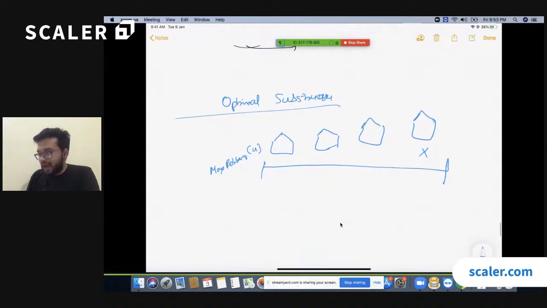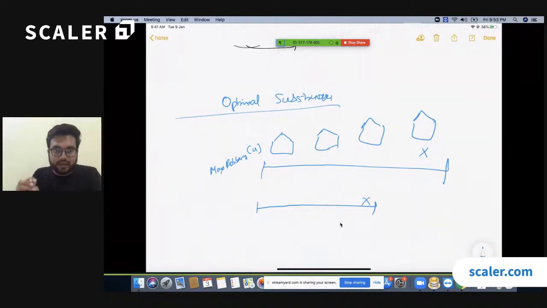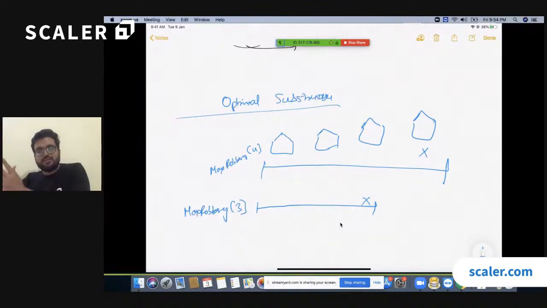Somebody also told you the answer to another question: that I am robbing the first 3 houses, and I have definitely robbed the 3rd house. I also know the answer to that. So somebody tells you the answer of maximum robbery 3, which you already know. Now if you know the answer of maximum robbery 3 and maximum robbery 4, can you actually construct the answer of maximum robbery 5? Guys, you reply to me.